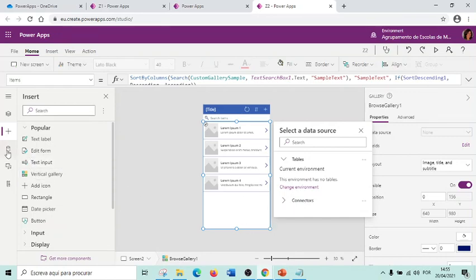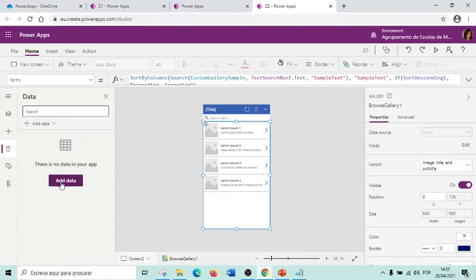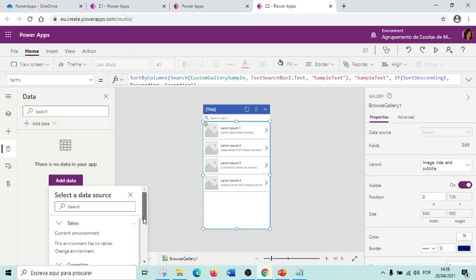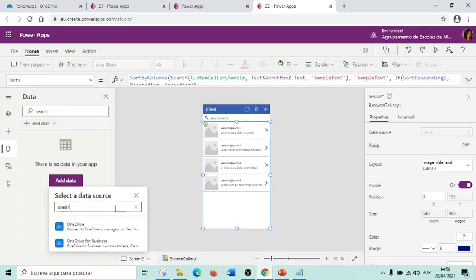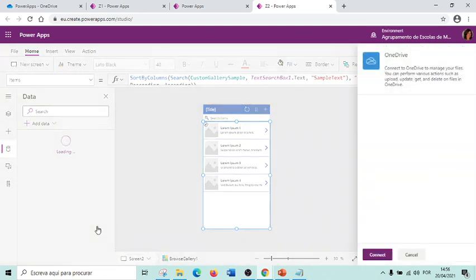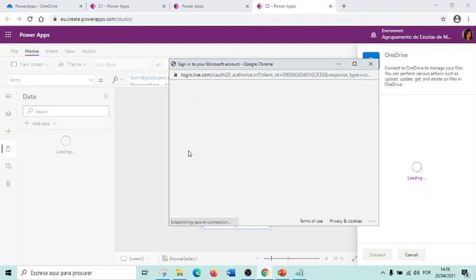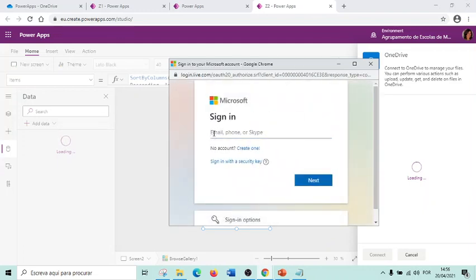Well, I can add first data connector here, and then under connectors I will choose OneDrive, because this is where I have my Excel file. So I will have to connect it.